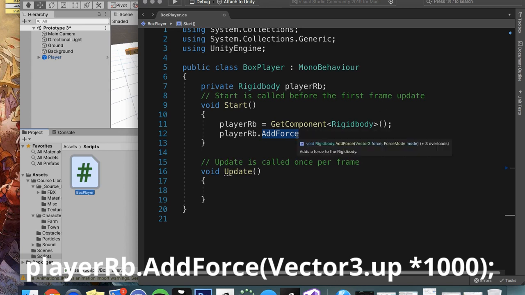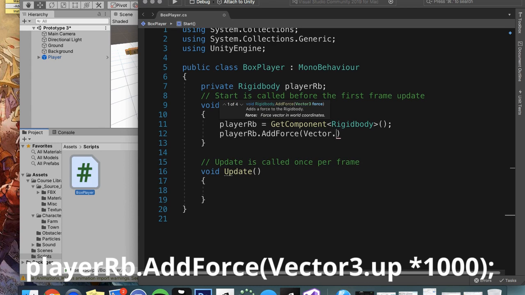We're going to add an amount of pressure essentially, and AddForce needs to know basically just two things. It just needs to know what axis we're adding the force on. So if we want to go up, well, we need to be able to call a Vector3.